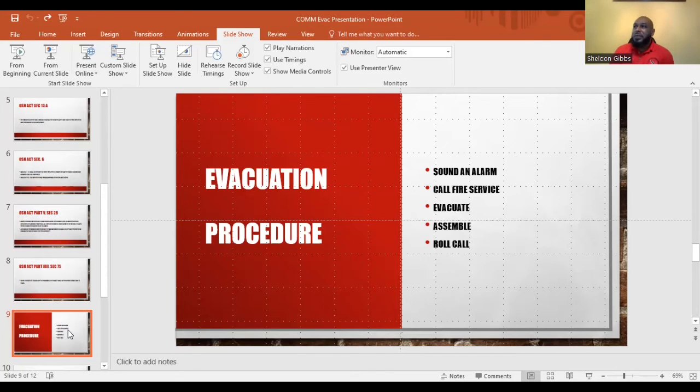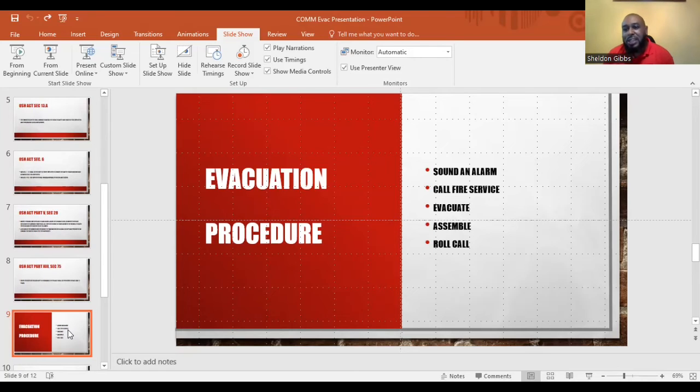If there's a small facility where the numbers are relatively limited, it will be easier to do that process. But for areas where there's large buildings, large businesses, schools, where there are hundreds of persons working there or being part of that facility, that process becomes a little more difficult. And therefore, we will come up with strategies as to how we can best do this activity in the quickest possible time and account for all persons there.